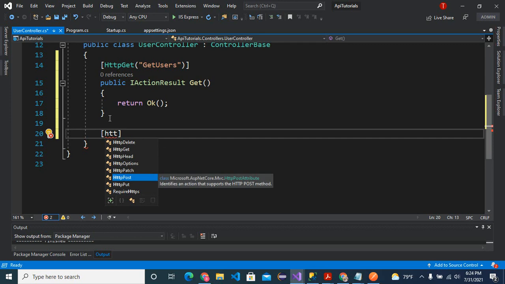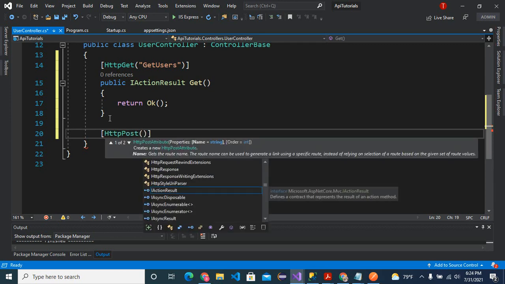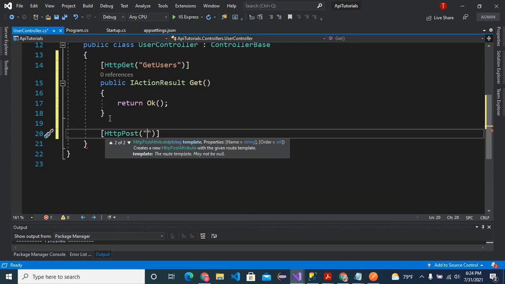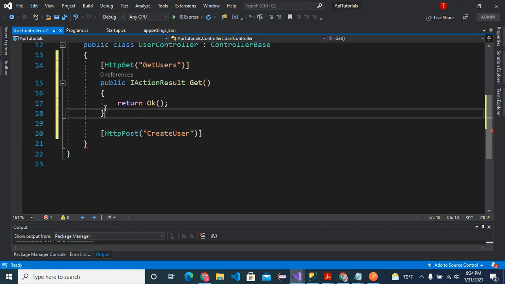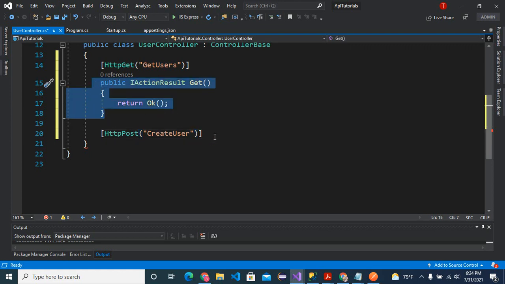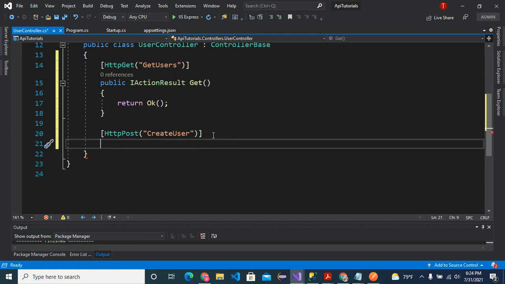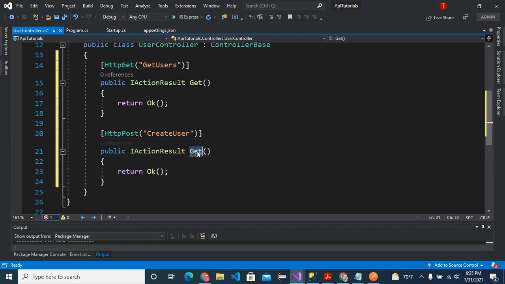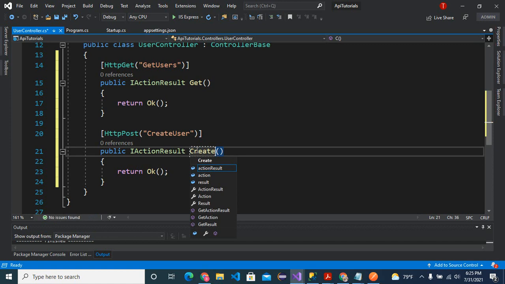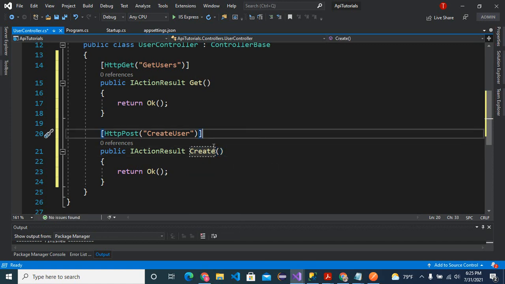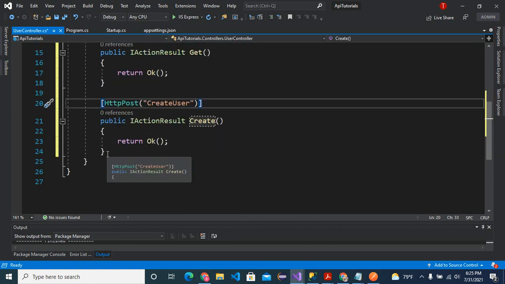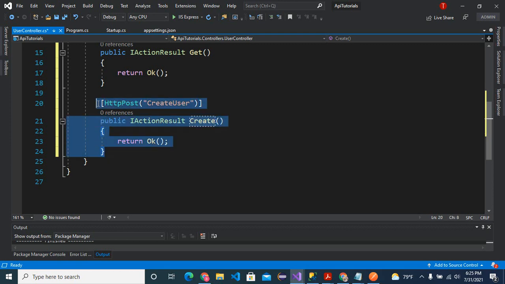And this is the next thing that we're going to be doing. It's the same thing. You want the endpoint to be what you want it to be, the name that you want it to be, specific. In this case, I'm going to just write create user, because we'll be creating a user, and everything is just the same afterwards. So I'm just going to copy this one over here, and I'll put it here. But yeah, we're just going to use create instead of get.